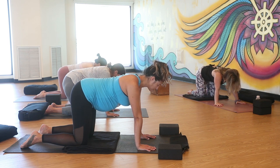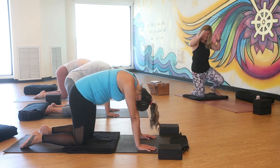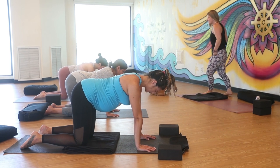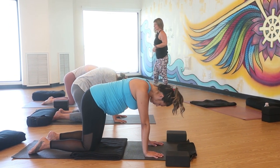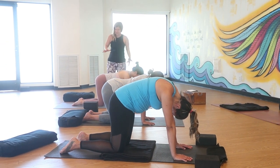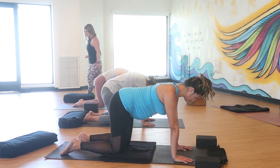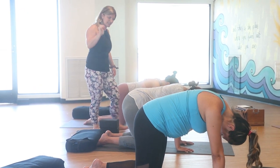And then exhale, round your spine, chin to chest, belly draws in. And then inhale, come back through neutral. Again, exhale, round in. Good. So you're just toning navel center, and then inhale through neutral. So you want to keep that nice natural arch of the spine in that neutral position. Take a few more rounds at your own pace.